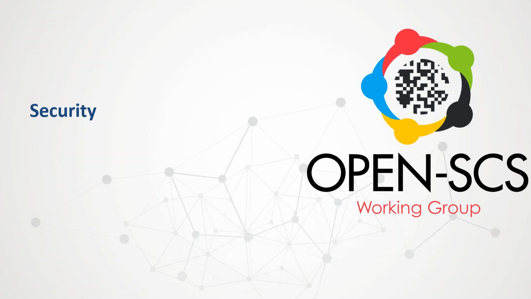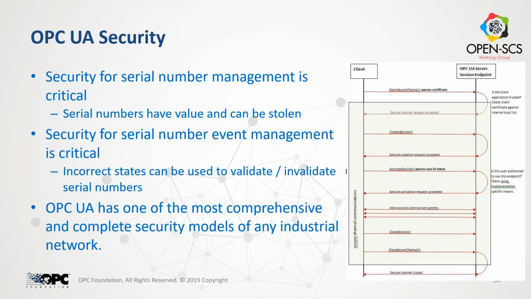So those numbers, they're valid, but guess what? They may be in the supply chain from the drug manufacturer for weeks or months before they actually get to the pharmacy. You can get your stuff out quicker, and guess what? All those numbers will show up as valid. You don't want that to happen. You want to have secure communications. And in order to do that, we would use OPC UA security.